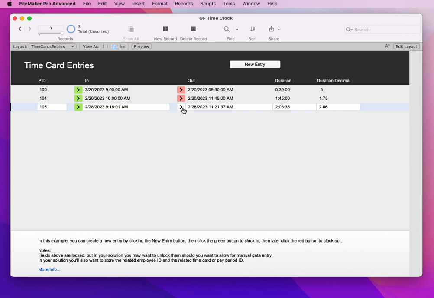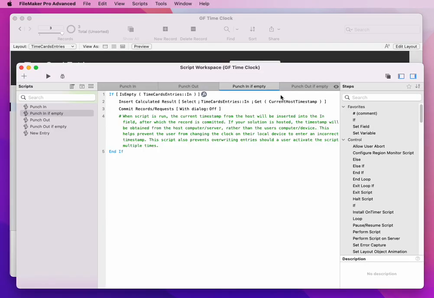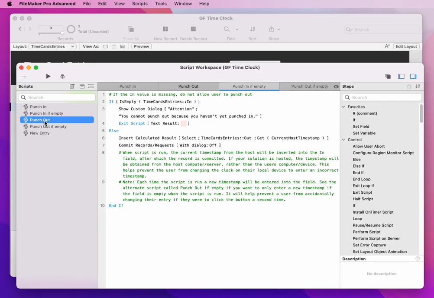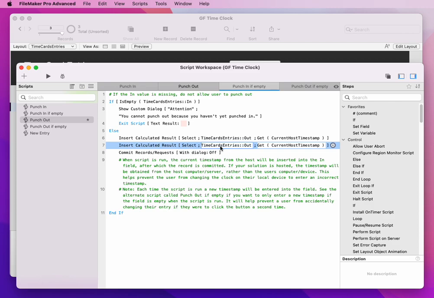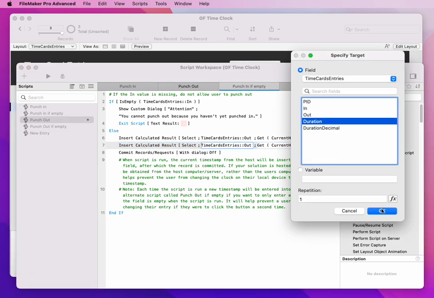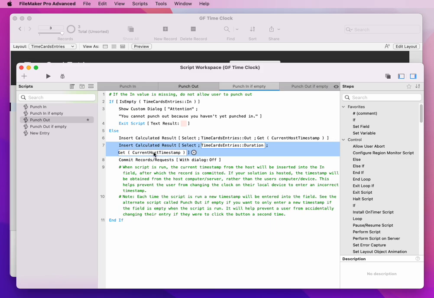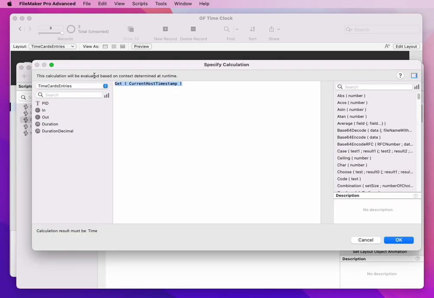But you certainly could go in here into your punch out script, and whenever you do this insert calculated results, what you could do is insert the calculated results into this field, but then add another one of these that inserts the calculated results into the duration, and then do your calculation here.